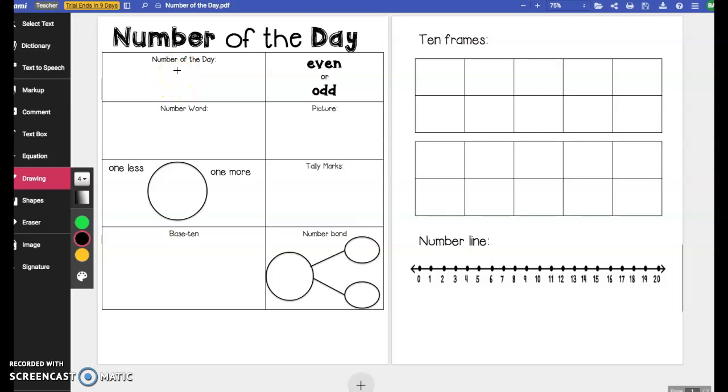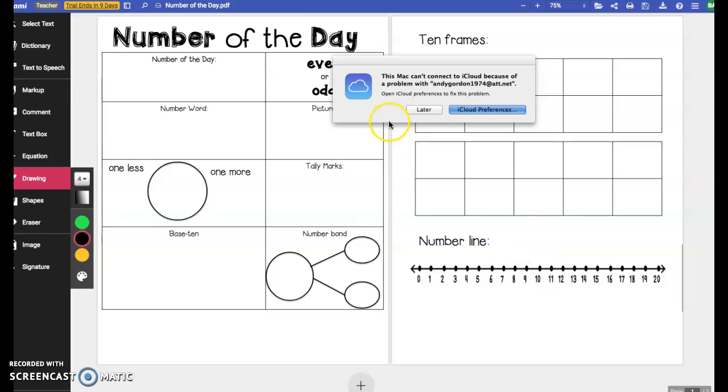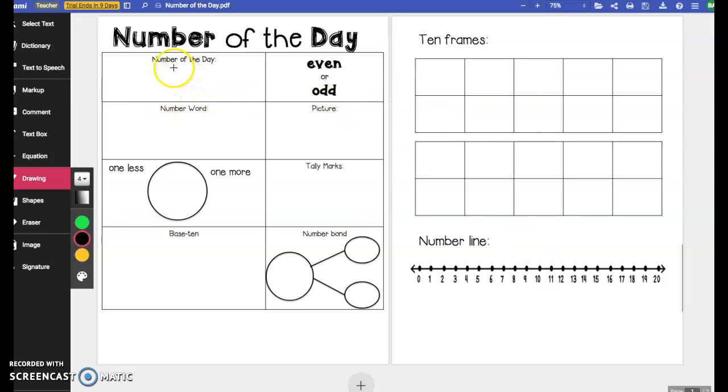All right, our number of the day today is 11. This is one of those teen numbers that we do not hear the word teen in, but when we're counting and we start at 1, 1, 2, 3, 4, 5, 6, 7, 8, 9, 10, 11. And 11 has a 1 and is a 1 and a 1.